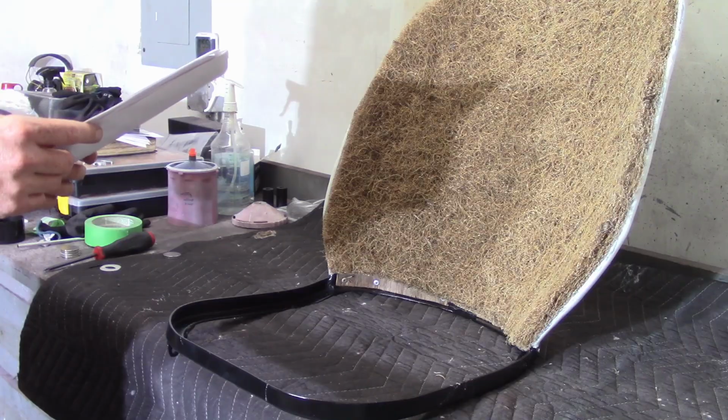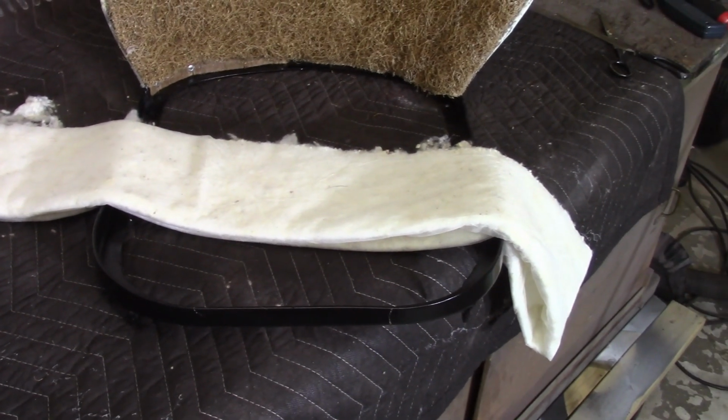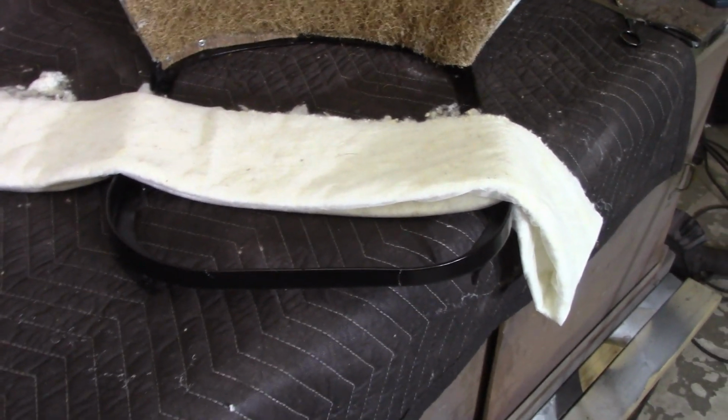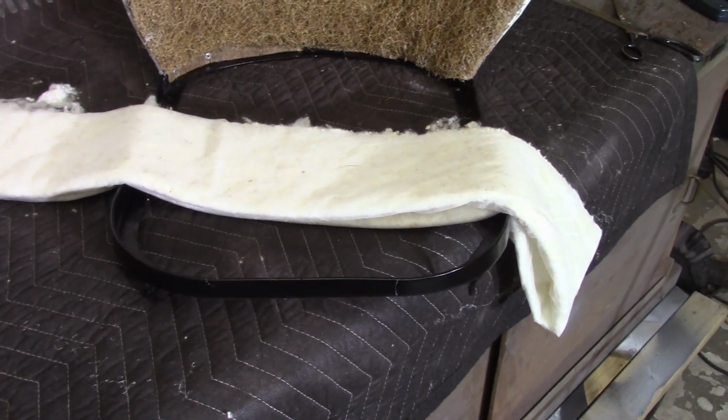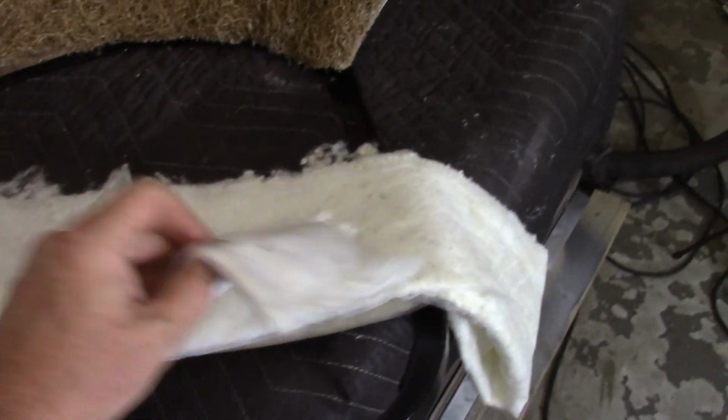So I'm not too sure how far I'm going to get here. All right, well, unfortunately, I don't have enough glue here to keep going. I'm afraid if I start spraying and then run out, that I'm going to end up messing something up. So the last thing I did is this batting, and essentially the batting goes around the periphery here to give you a softer edge.